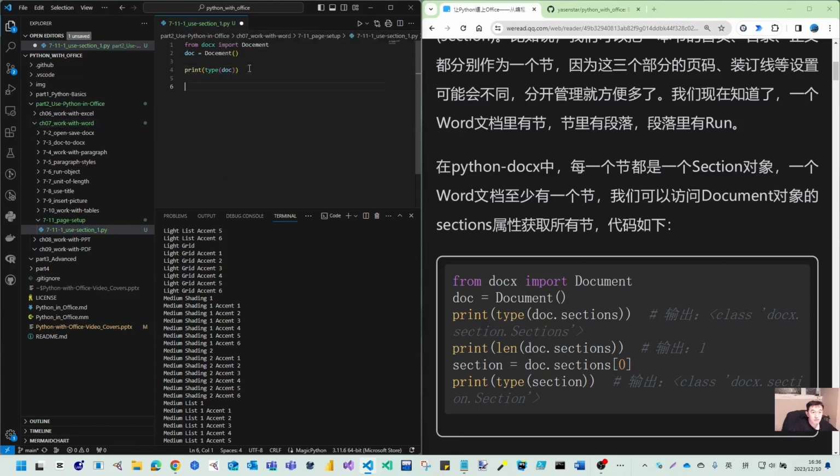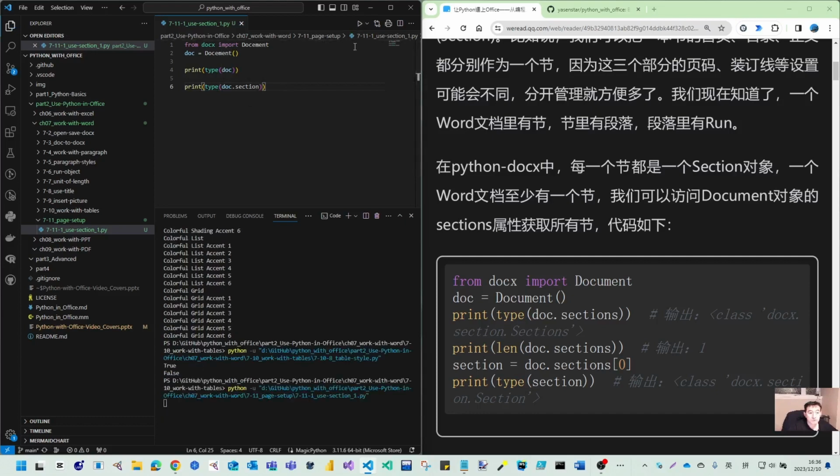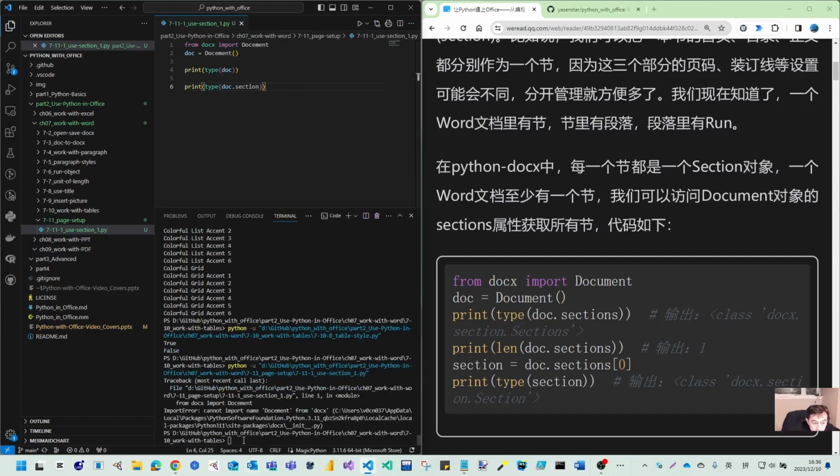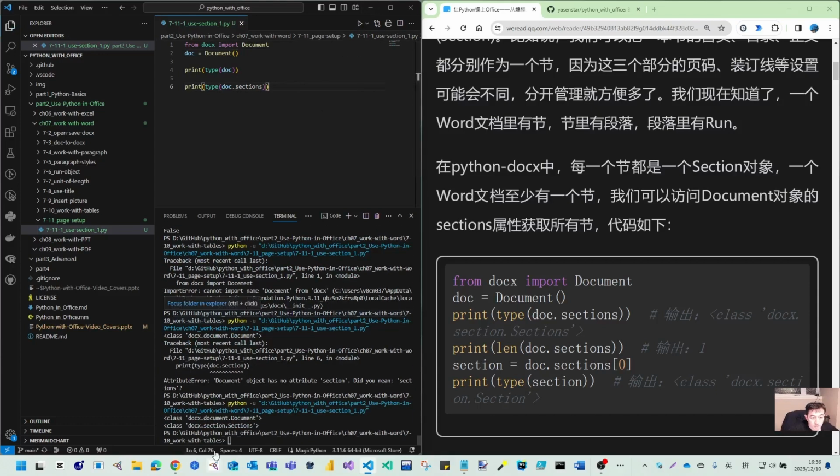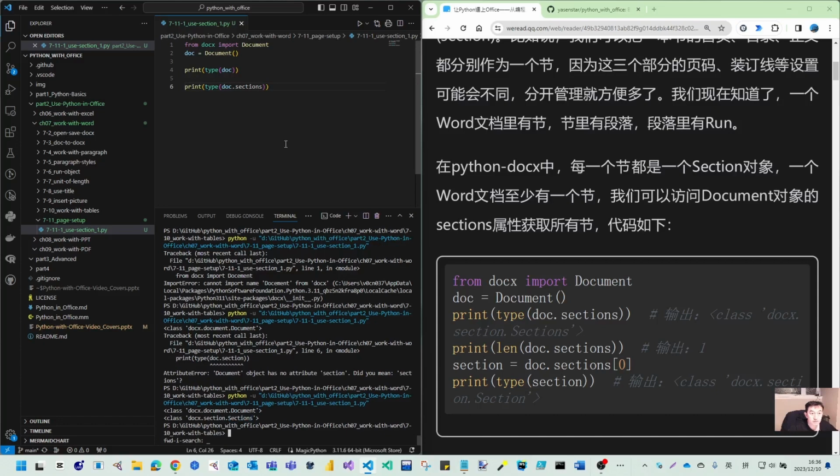That is the Document type. Then print type(doc.sections), not a single section. You can see your doc inherits the Document type, and sections is a different class.